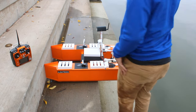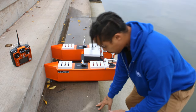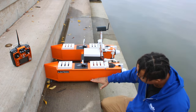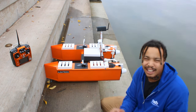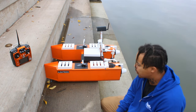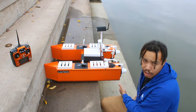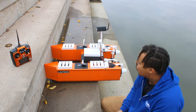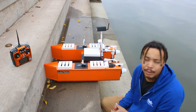A big reason I wanted the rudders on here is because it's going to ride pretty high out of the water, and I thought wind gusts would affect it, pushing it laterally side to side while moving. I figured some penetration down in the water from a rudder would give it a little more stability, at least while moving forward. It'll increase the drag, but I'm not worried about this being a speed demon.